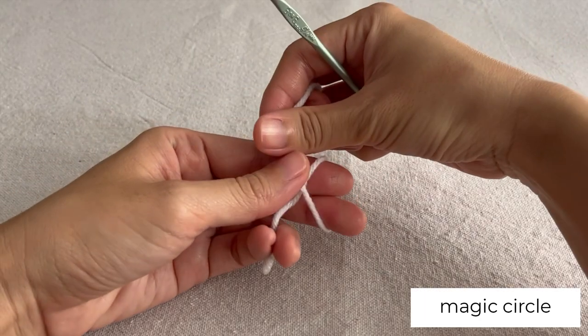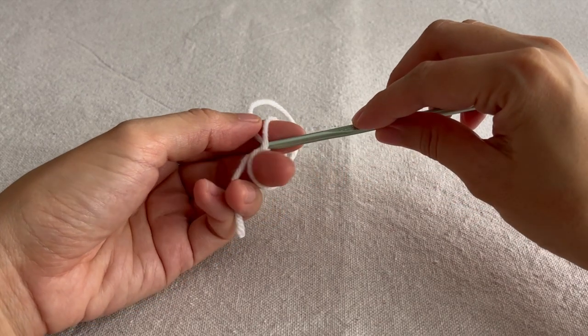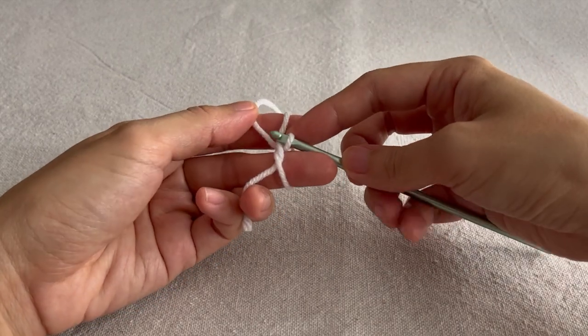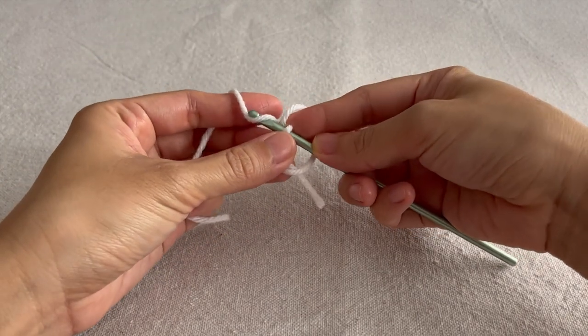To do this, wrap the end of the yarn over your fingers twice to form an X. Bring your hook under the first strand and pull the second strand through it. Hold the loop in place with your finger. Yarn over and pull it through the loop created.